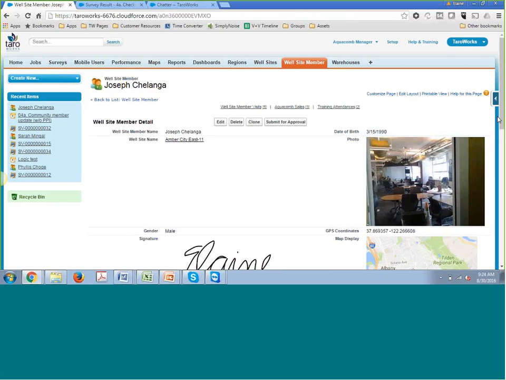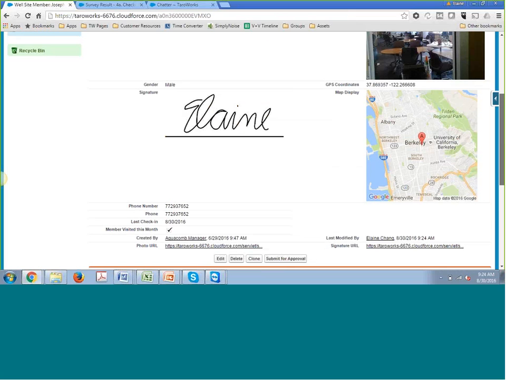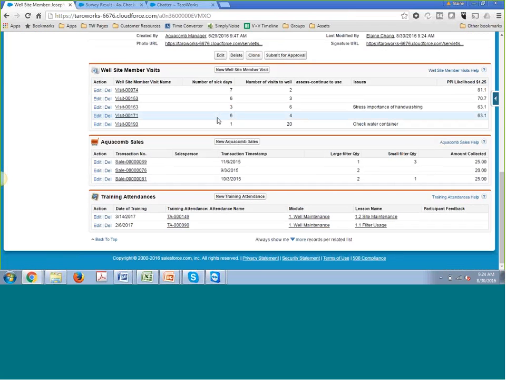Okay, so you'll see that the photo has been updated. There's my signature. That's where I'm located right now. And then if I keep scrolling down, I can see a list of all related lists for this person. So all of my previous visit information, all of my filter sales, all of the training attendance records.